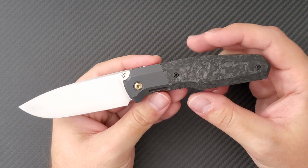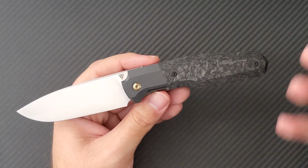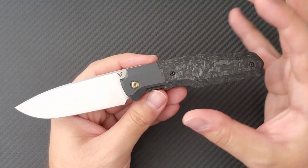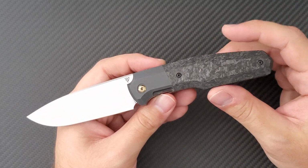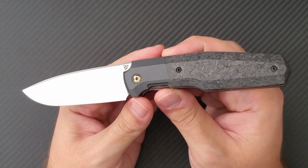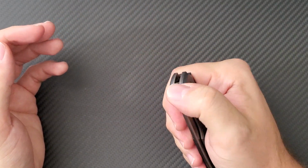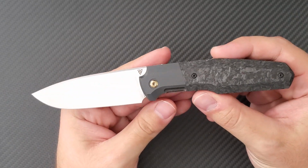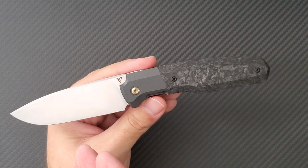And here we have a true to form production model. A lot of these makers go to companies like Boker or ZT, and Boker might make a 30% accurate knife, ZT might make a 75% accurate knife, but CKF has made basically a 95% accurate knife here with some very, very minor differences between this and the custom. And if I'm honest with you, there are certain things about these productions that are, I'll just say it, better than the customs. It's rare for Philippe to work in M390.